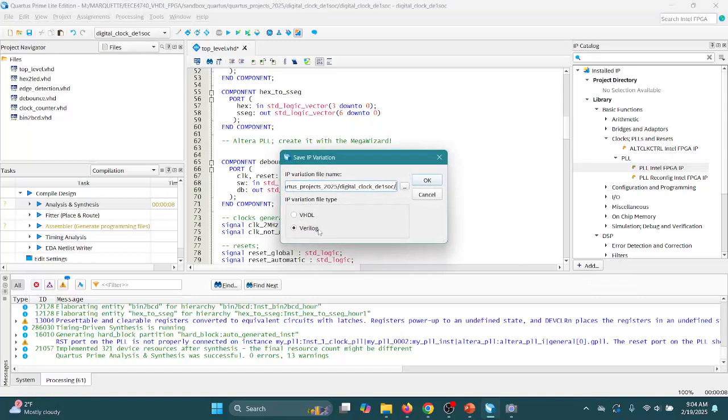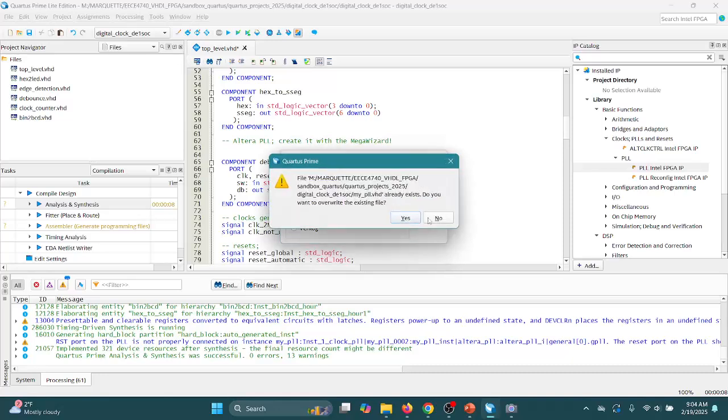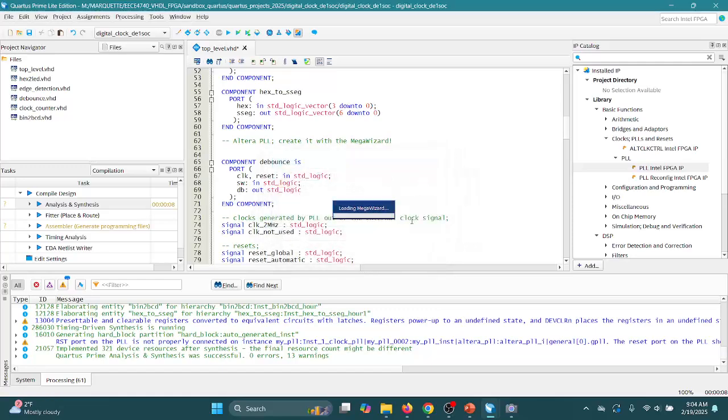Press that, and then this little dialog window is asking us to specify the file type. We'll go for VHDL because we're working in VHDL. Give it a name, my underscore PLL. You can give it any name you want. Say OK. This overrides the previously created IP, so I'll just overwrite everything to do it from scratch here.